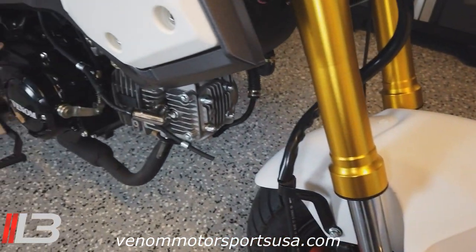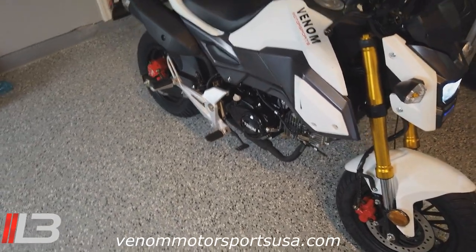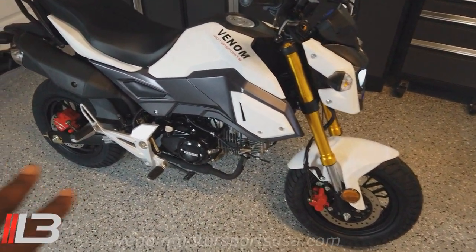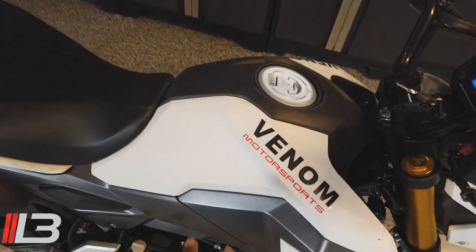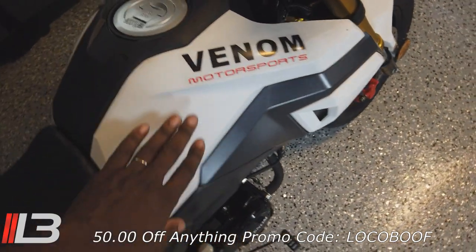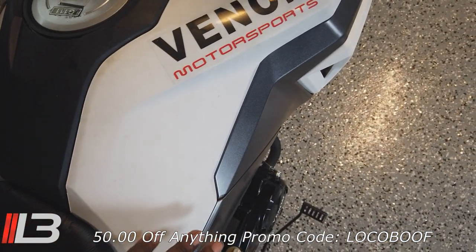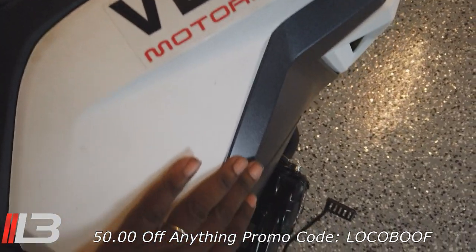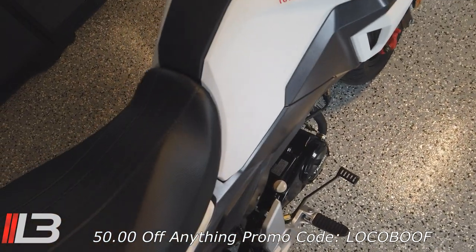Dope. I mean, just look at it. How do you not love that? And I like the matte white. Remember before, the other bikes I get, it's either a glossy red or a glossy white. This is a nice matte white. That's like the new thing now. I'm feeling this. I'm digging it.